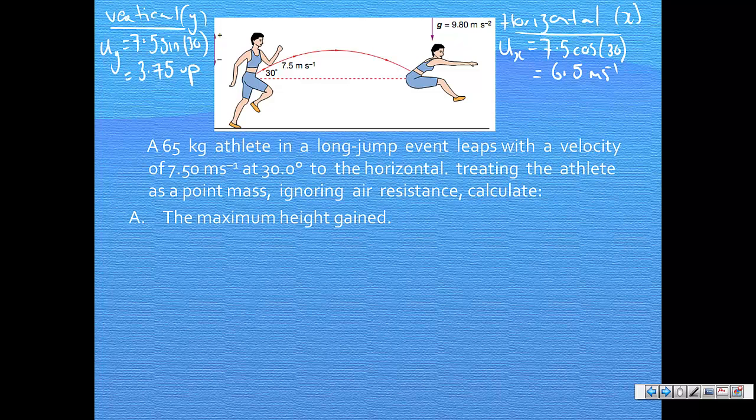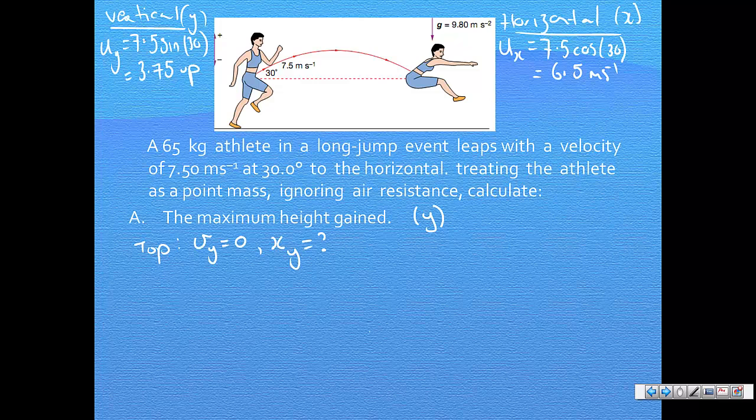I don't have much else at the moment, so one of the questions you ask yourself, well, what would be the height gain? So to do that, I would only consider the vertical. I have an initial speed, and at the top of the motion, of course, I would know that the final vertical component would be 0. So therefore, in order to find the vertical distance travelled to the top, which equation could I use? Because I have an initial speed, a final speed, distance travelled.